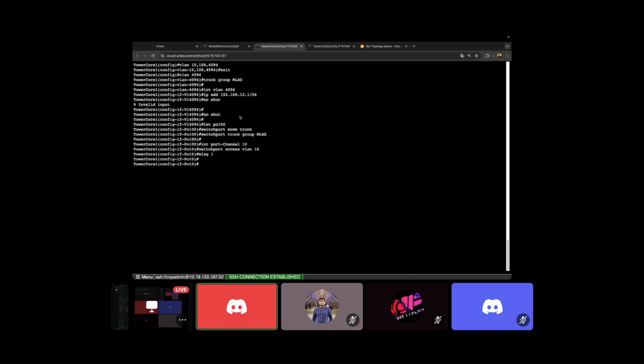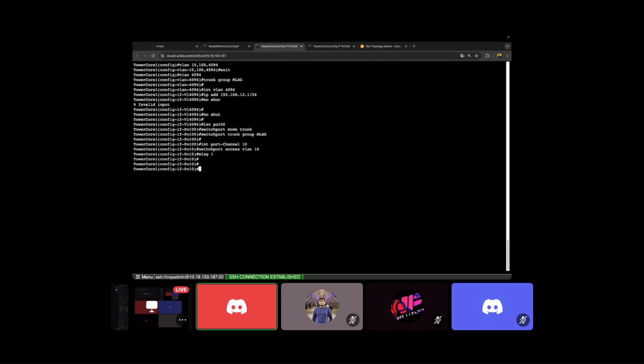Now for this port channel we need to give it switchport access VLAN 10. Okay, and same way MLAG interface 1. Remember, this MLAG interface should be the same, right? Now we are good to go with the configuration of MLAG.